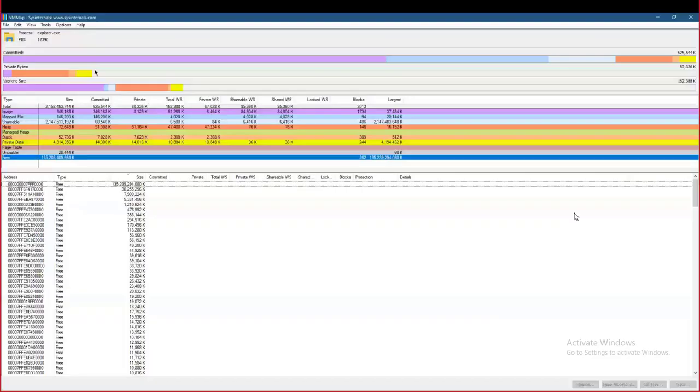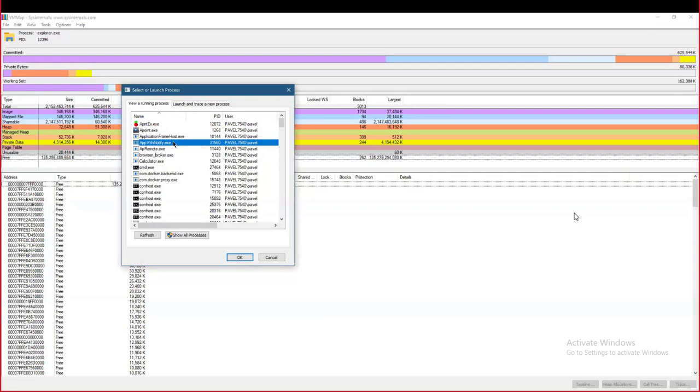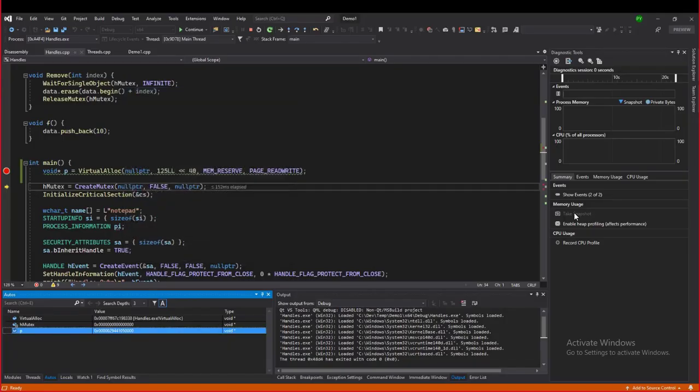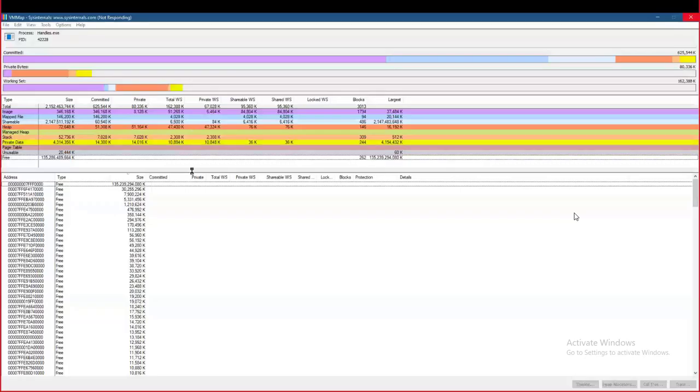If we go ahead to VMMap and look at that, let's select the process. That's going to be our handles process here. Let's see what we get if VMMap can handle that. So here it is. Still working, thinking.